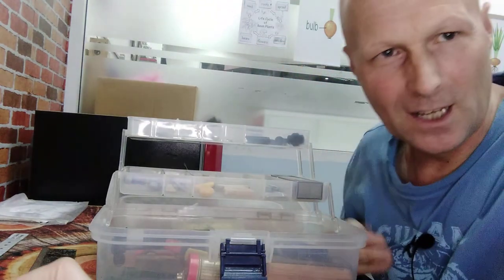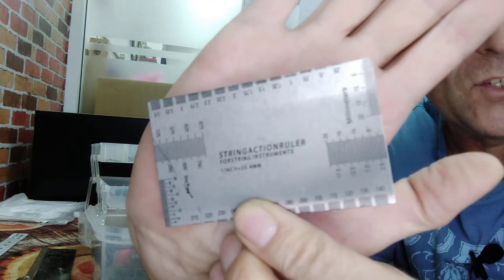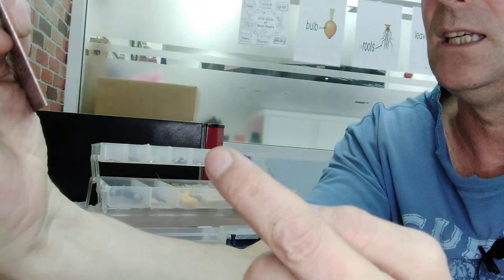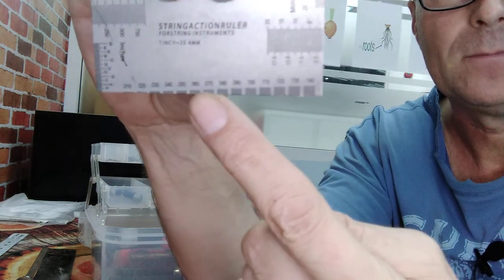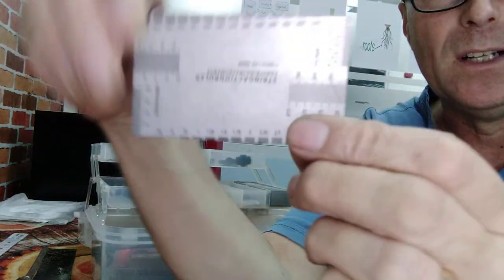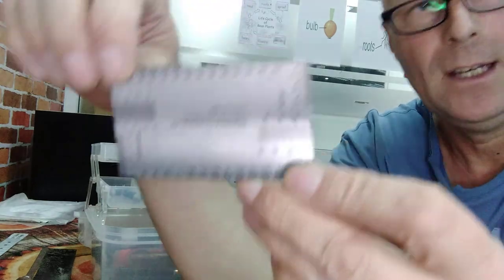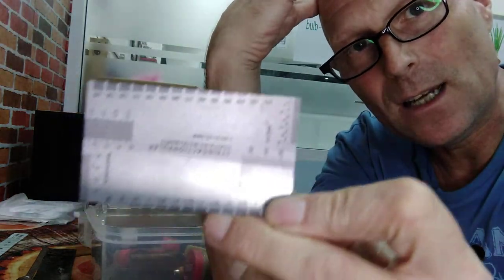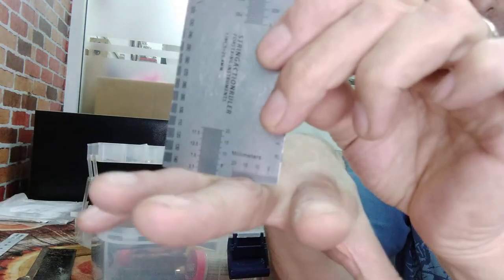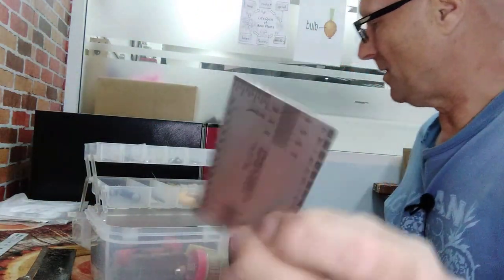This is a multi-use tool. You can see it's got measurements on there. This is the thousandths of an inch side — it starts at ten thousandths and goes all the way up to a hundred and forty thousandths. Flip it over and you've got the same thing but in metric. The main use for these along the edge is to measure the string action, the string height above the frets. But you can also use it as a fret rocker — you put it across your frets to see if any of them are high or low, because you want to make sure all your frets are the same level.